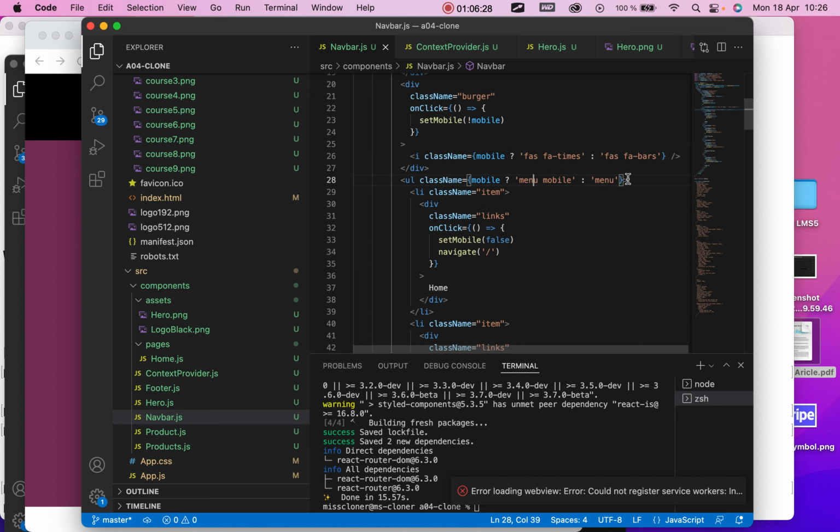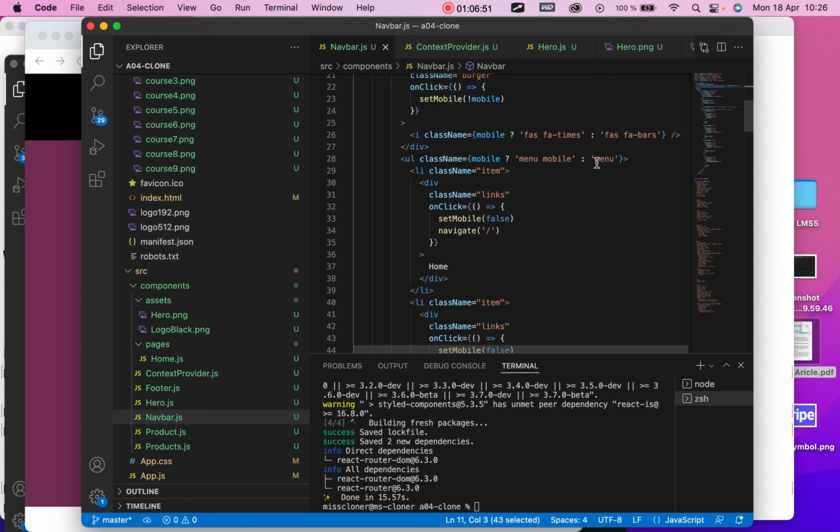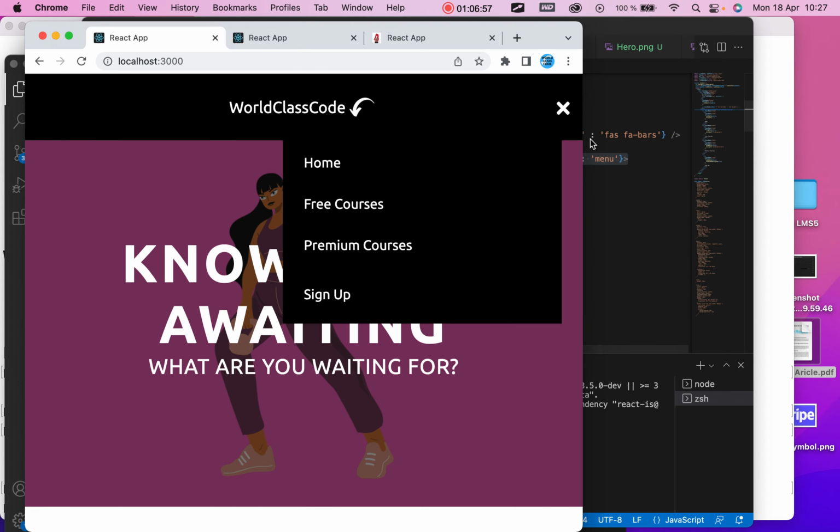Next, this is a bit complex. Sometimes you use the menu mobile and sometimes the menu, and you control that with CSS, and you use a JSX expression, which checks a variable that is a useState variable, a state variable. So there's a lot going on in this row. What you need to know is the mobile menu, it's this one.